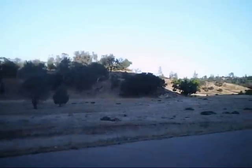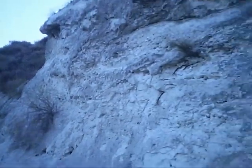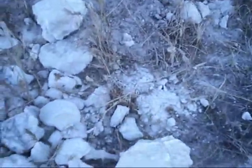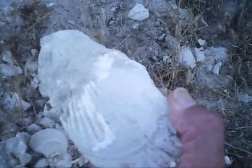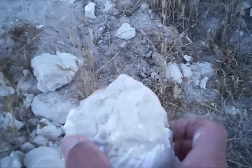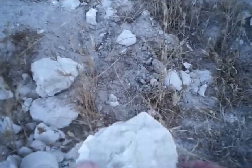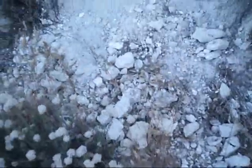Folks, this is Fossil Hunter 51. I'm over here at Shell Creek, an area where there's supposed to be a lot of fossils. I'm going to show you some of the fossils along the bank. I found one right here on the side of the road — I'll pick it up and show everybody. You can see it's a fossil clam, looks like pecten. Pretty nice looking. You can see some of the shell coming out of the side of the rock. That's pretty neat.